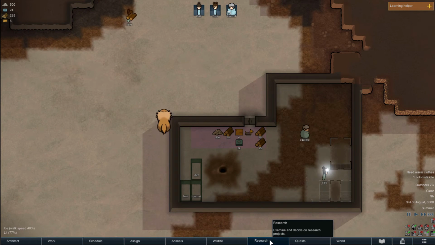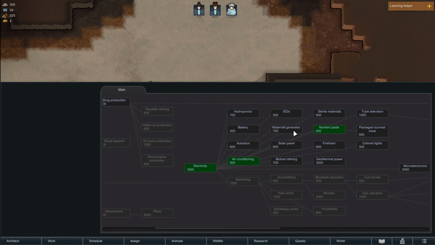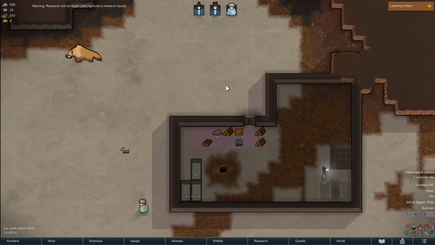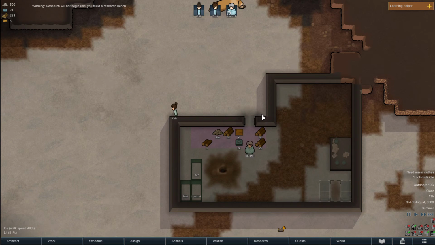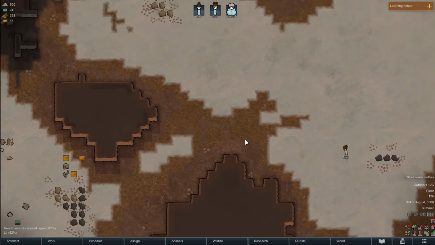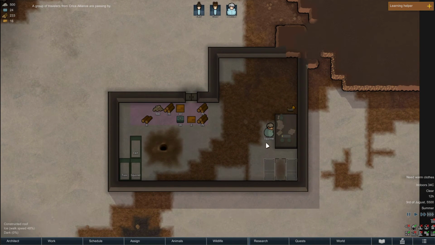Okay, first night is done. I'm gonna build a research bench. The first research project is going to be... what did I pick? Oh yeah, batteries. I picked batteries because I'm gonna end up needing those a lot when I put my grow light right about there. Now he's researching. I haven't done pawling everything yet. Soon.